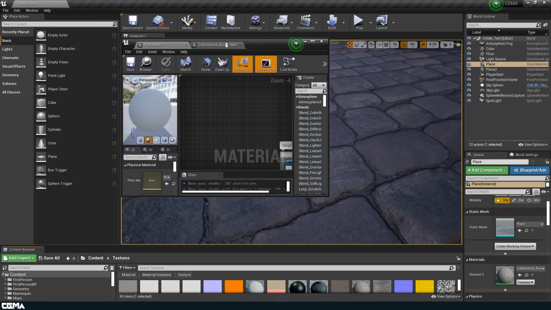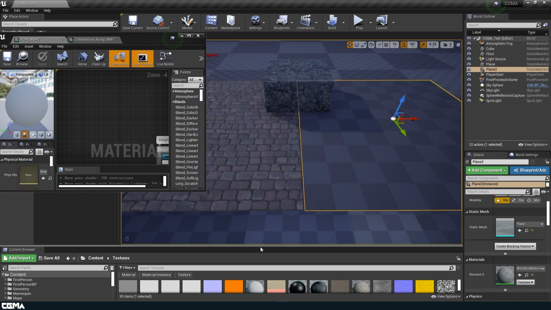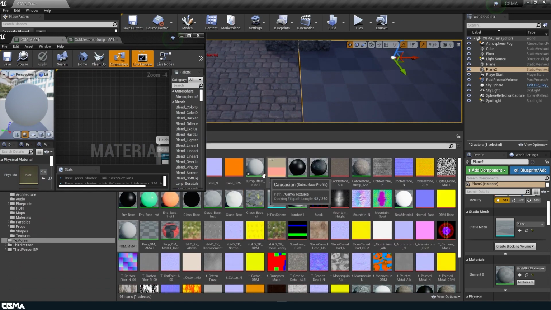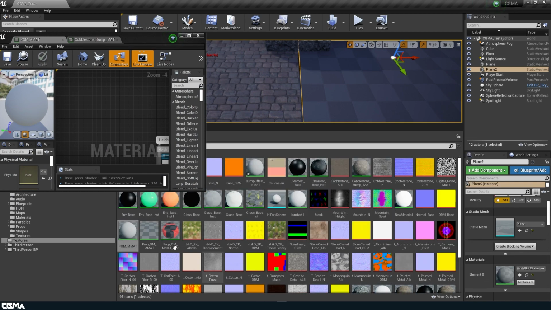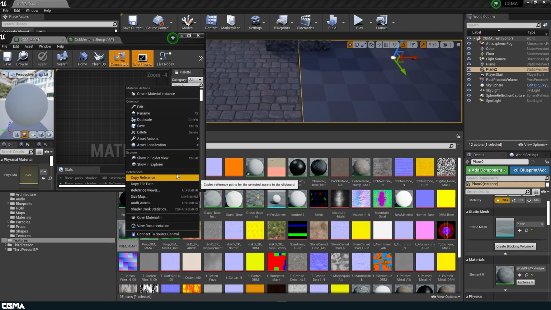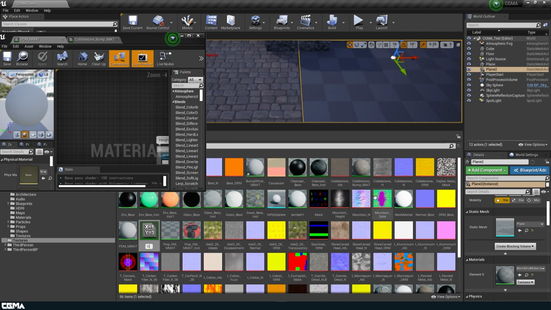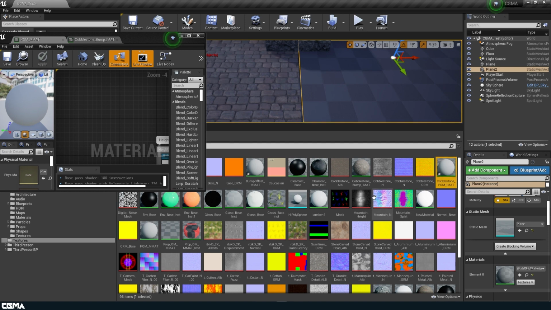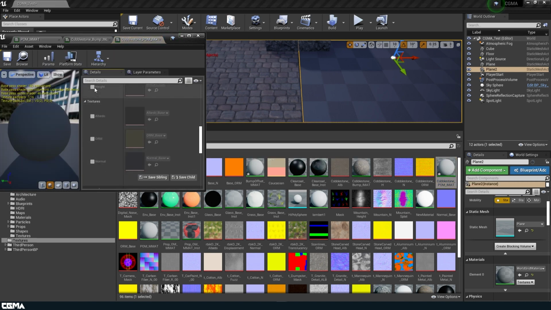So I'm going to show you guys side by side of this. Let me grab the parallax material, wherever it is, and then create an instance, cobblestone POM. And now let's plug in all of our textures.